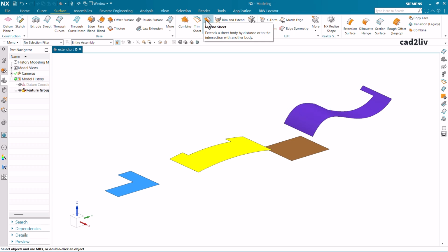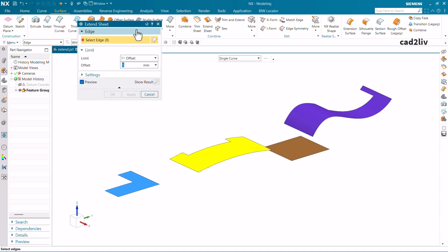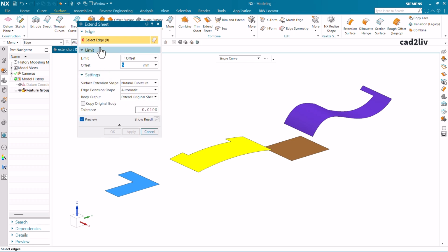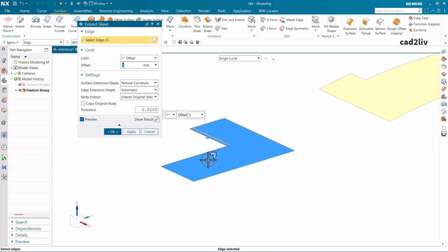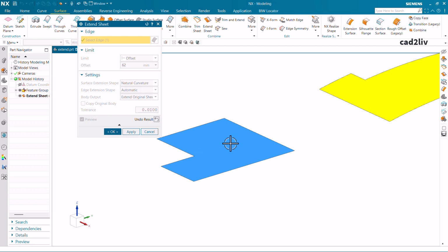Now, let's start with reading the options provided in the dialog box. I'm just going to first reset this command. Now, I'm just going to have the settings, and here the very first option is regarding the edge. The command will ask you to select the edge which you want to get extended. So here I'm just going to have the simple one, this one, and I'm just going to increase some value. Now, have your focus on this edge. And if I just click on show result, this edge will disappear. Why so? Let's have a check on that.